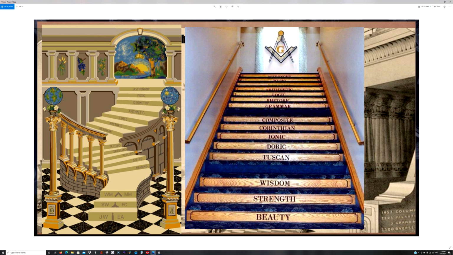So the 3 steps, 5 steps, and then the 7 steps of grammar, rhetoric, logic, arithmetic, geometry, music and astronomy, the 7 liberal arts. And always you'll find that the final 4 would be the quadrivium: arithmetic, geometry, music and astronomy. Of the 7 liberal arts, you have the trivium, grammar, logic, rhetoric, which is said to be the lesser, and then you have the 4 higher of the liberal arts.